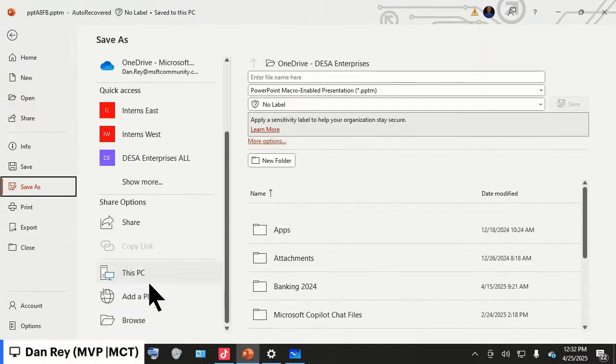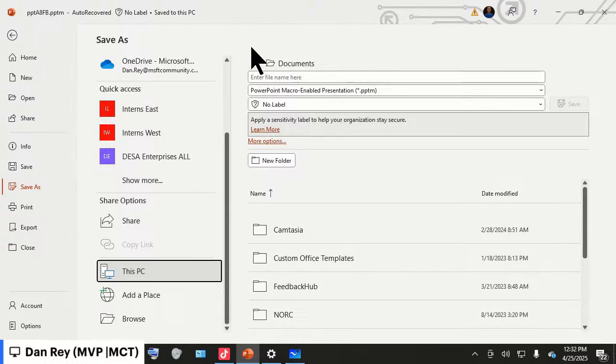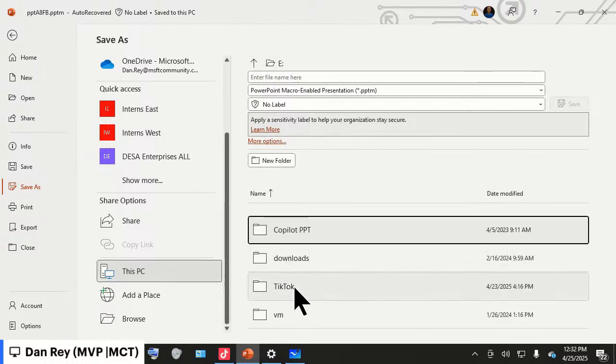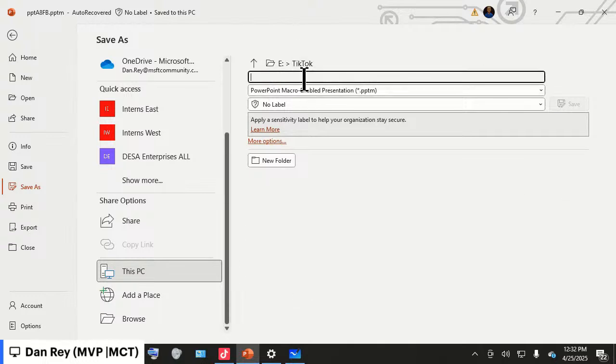We'll save this file to my computer, save it to my TikTok folder on E, I believe. And we'll call this Cameo and TikTok. And then save.